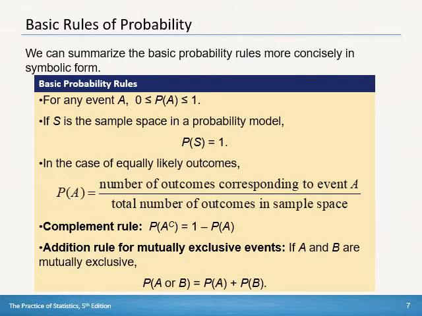And then the mutual exclusivity that we were talking about: the probability of A or B happening is the probability of A plus the probability of B. Of course, that means they have to be mutually exclusive, right? They can't both happen at the same time. So, what's the probability that when I roll two dice, I get a 5 or a 7? It's the probability of 5 plus the probability of a 7, because those would be mutually exclusive events.